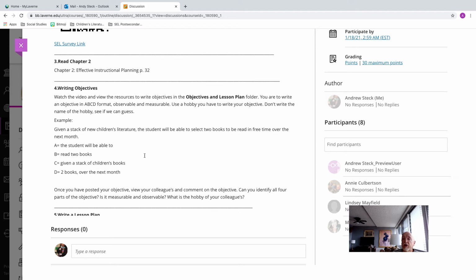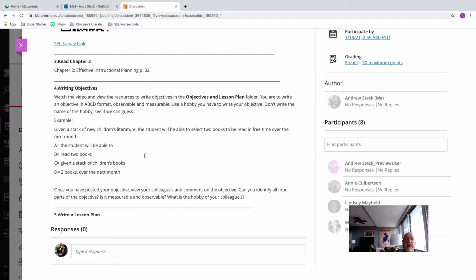Maybe I'm trying to increase their interest in a certain genre. Maybe I'm trying to just get them to be more interested in reading. Maybe we're having a little contest here in regards to how many books they can read. The minimum they have to read is 2 books. If they read more, then they have exceeded my expectations. If they read 4 books, and many of them may do that, that's great. And maybe I found out my mastery level is too low and I need to raise that the next time I have them complete this objective.